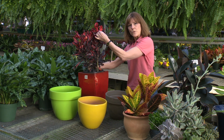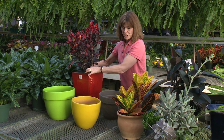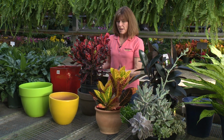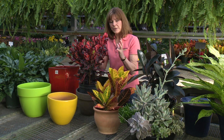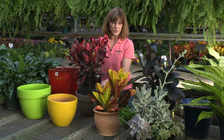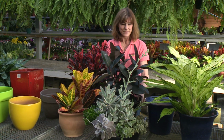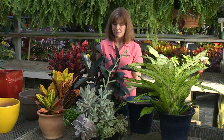You get a little bit of orange in these leaves, but not much. Put it back in this one, and then the plant shows up, but it's a low light combination as opposed to the brilliance of this one. So let's take a look at a black plant. This is a rubber plant, and a lot of people are not familiar with the one that is more of a deep, dark, purpley black.